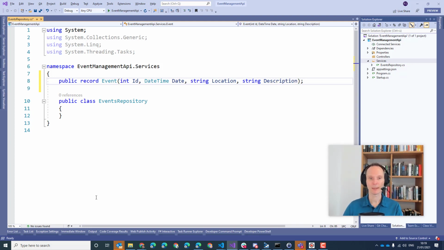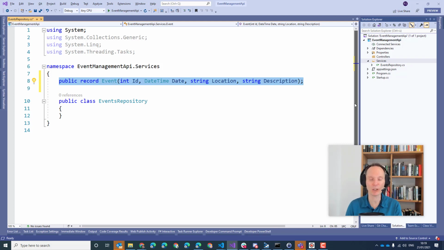Okay? Do you absolutely have to use a record here? No, you don't. You can also use a plain class. A record is just a very good and elegant way of defining a data structure that has a constructor with which we can create it. So a record is really a nice thing for a so-called data transfer object.